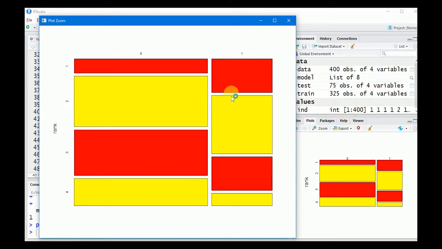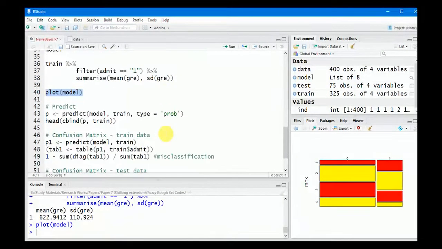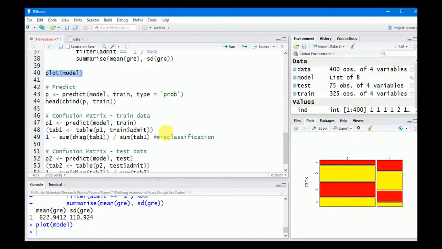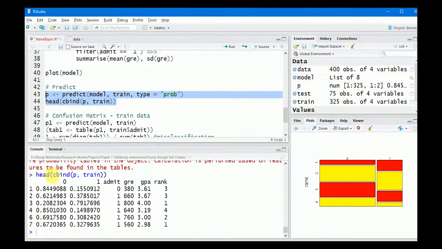So being admitted from a rank 2 school is also a higher probability, because of all the students who are admitted, most of them are coming from rank 2. But if you see, very few students are there in rank 1, and the second most number of students are coming from rank number 1 school. So if a student is coming from rank number 1, he is a rare student, but it is very high chance that he will be admitted to the college. Now I'll see how my training works.